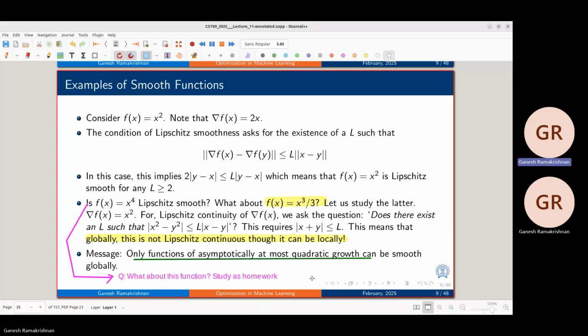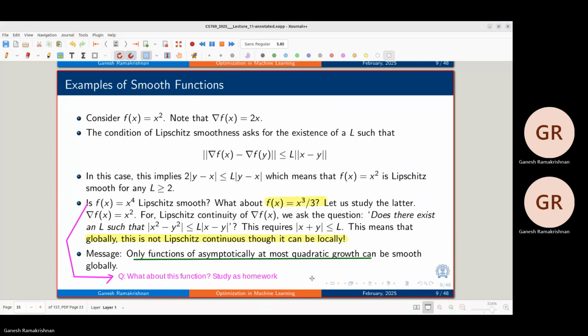Not globally, right? All you can say is 12x squared is greater than or equal to some very, very small epsilon for all x greater than or equal to square root of epsilon by 12, something like this. So even if you consider a small enough epsilon and x outside that, it's still strongly convex for most parts. But this is not strongly convex. It's convex, but 12x squared still behaves better from a strong convexity perspective.